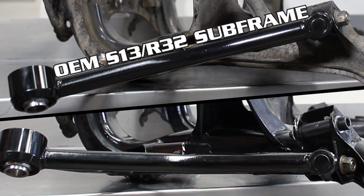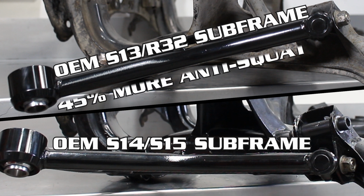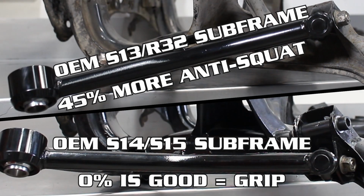When comparing the S13 subframe shown on the screen right now to an S14 subframe, the S13 subframe has a whopping 45% more anti-squat, whereas the S14/15 subframe has 0%, which is much better because 0 is good and provides heaps more grip by allowing the car to actually squat and use the suspension how it should, turning the ice skate-like rear end of your S13 or R32 into a grip monster like the S14 or 15, like this dude right here.